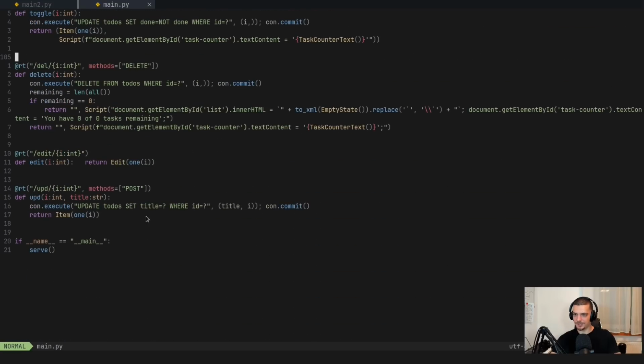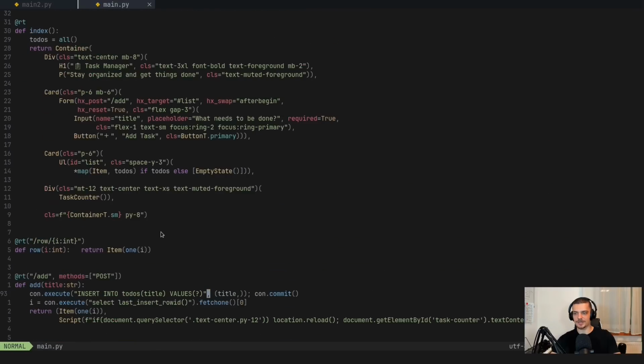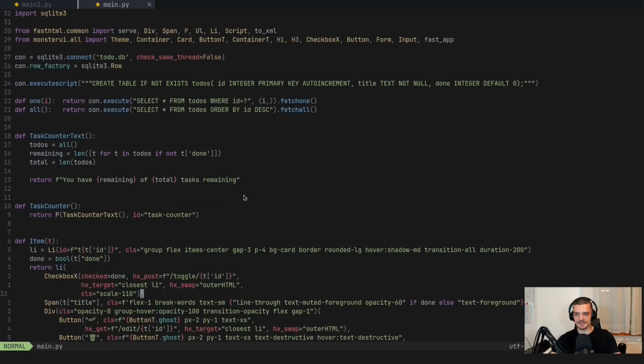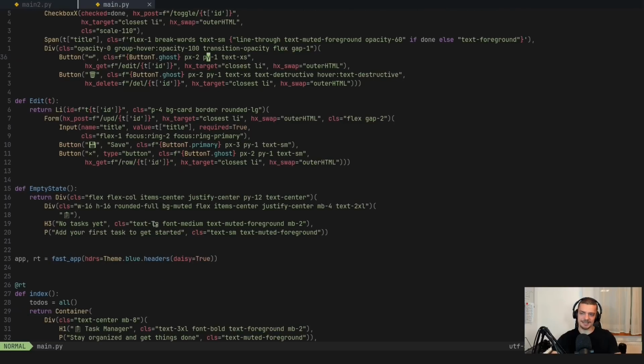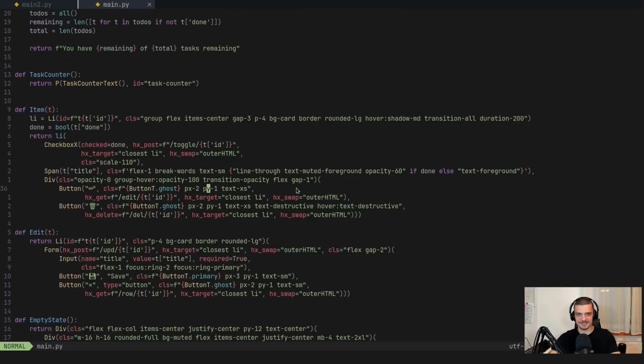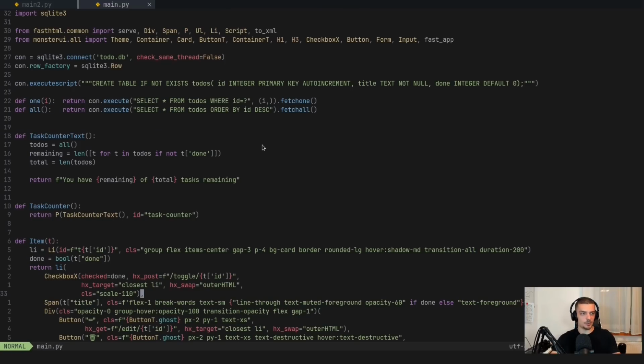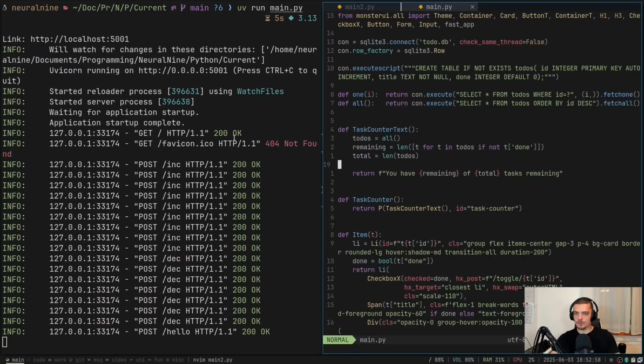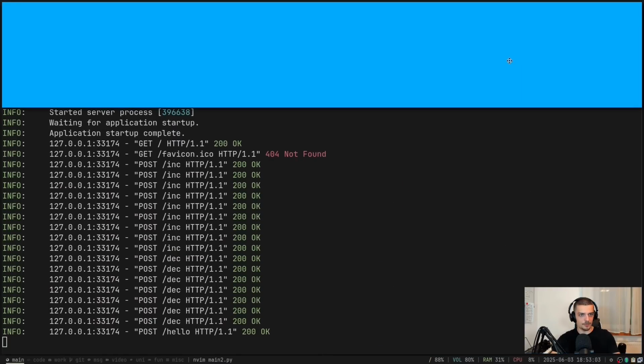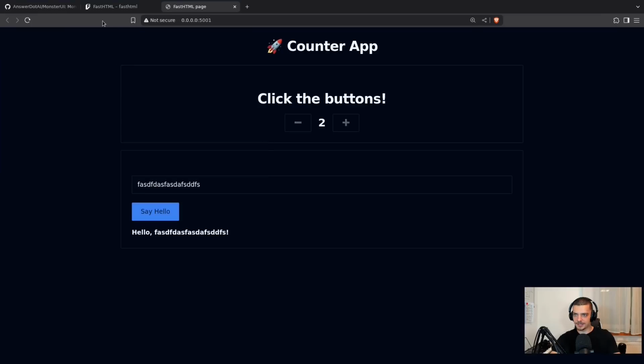So yeah, you can take a look at the code if you want to. It's quite interesting to see how you can do all of this in pure Python. It's not a lot of code. It's just too much for a simple video where I don't want to spend an hour just typing code and especially typing CSS classes. So this is quite straightforward. But what I want to show you now, which is what I just mentioned, is that you can use something offered by MonsterUI in the GitHub repository.